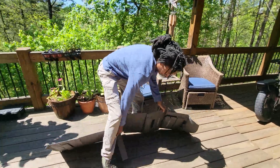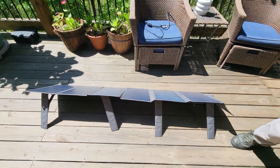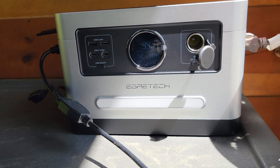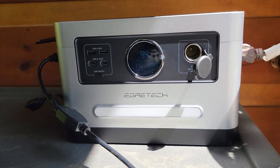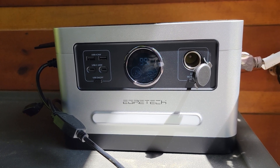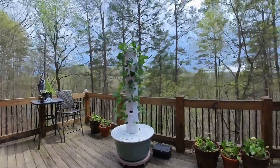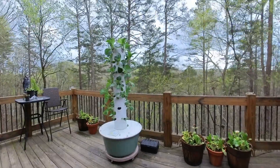So we tested it. During the peak sunlight hours, my observation of the EGRTEC Sonic 1200 portable power station in conjunction with the Sonic 100 Watt solar panel was quite enlightening. As the sun blazed down on the deck, the solar panel efficiently captured solar energy, channeling it directly into the power station. This seamless transfer of power was evident as the battery's state of charge showed only a slight decline, dropping from 99% to around 96% over several hours.